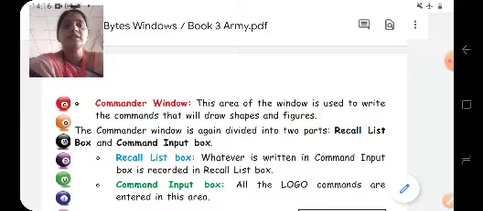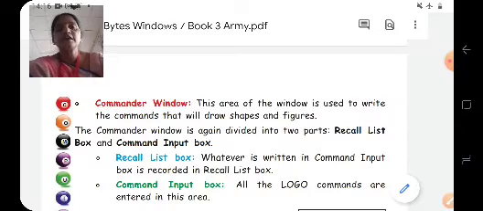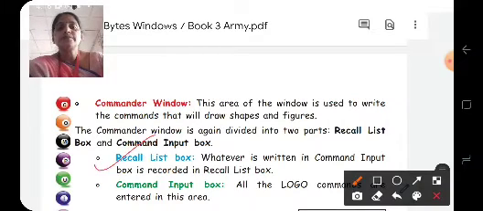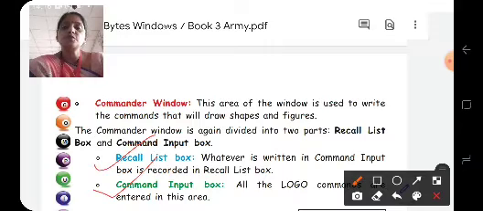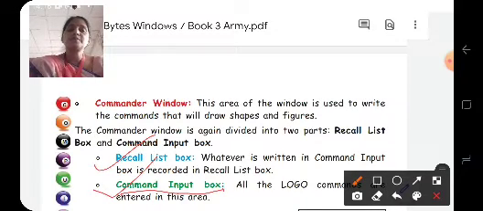And in the command input box, all the logo commands are entered in this area. So this is the area from where all the inputs are given into the computer. सो कमांड इनपुट बॉक्स में से ही हम सारे कमांड्स को कंप्यूटर में देते हैं.